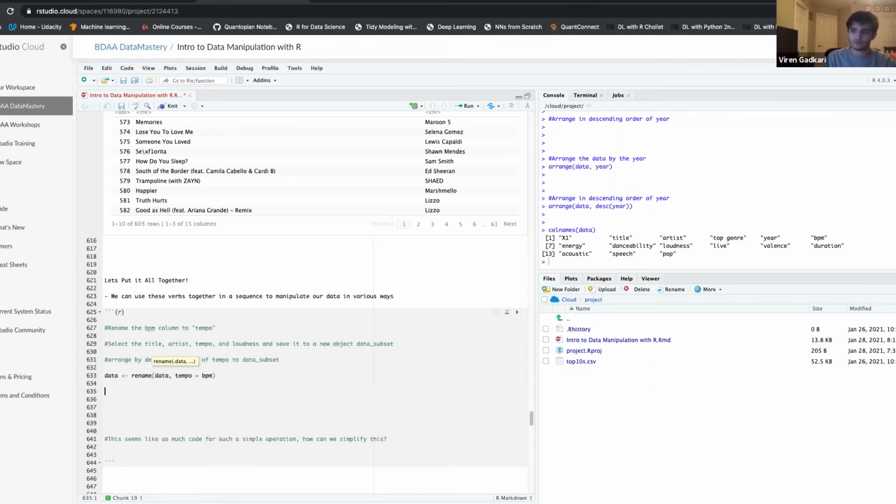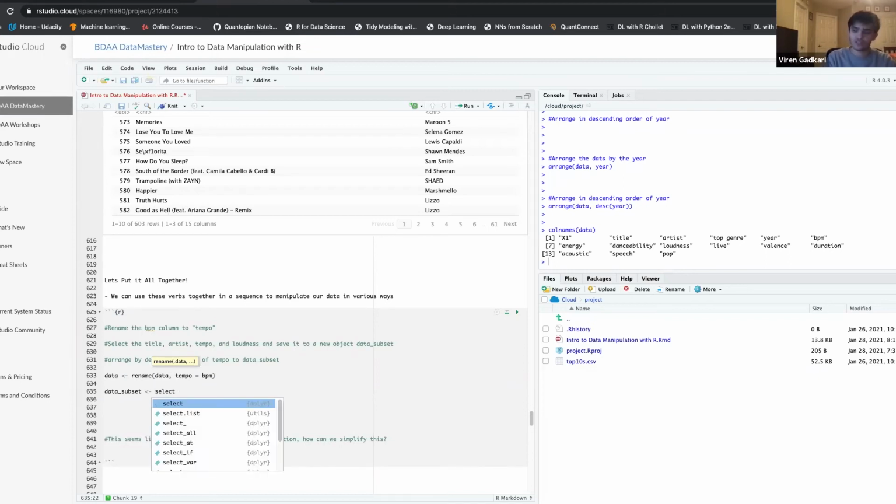We've renamed the column. Now let's select the various different columns we want. So let's subset it. Let's set it equal to a new object called data subset. Okay. And now we're going to select from that original data the various columns that we want.